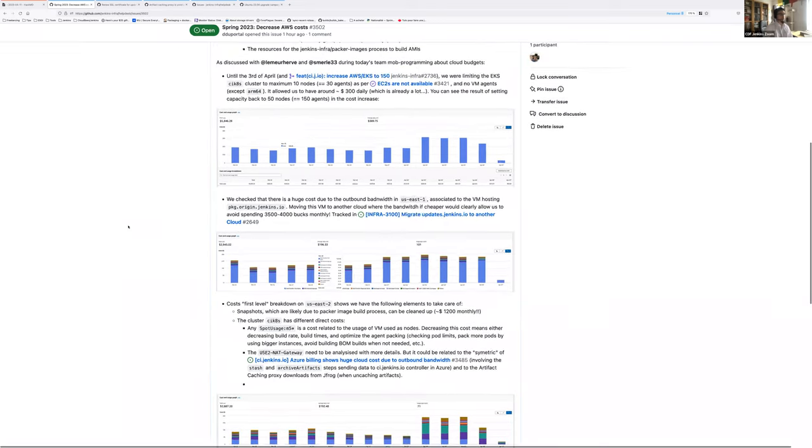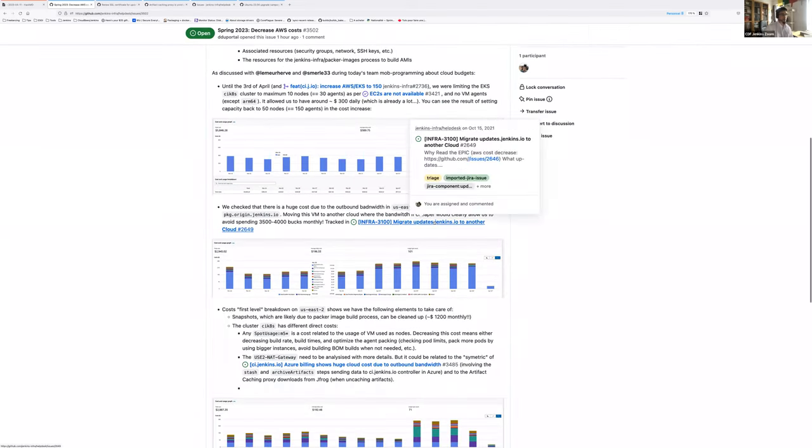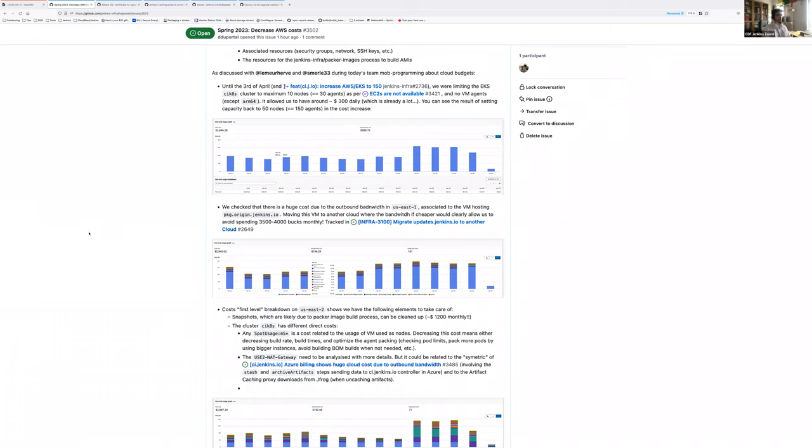Finally, we have migrating updates.jenkins.io. The Apache server serving the update center index costs between 3K to almost 6K on a busy month, per month of outbound bandwidth. So given the relationship we have with DigitalOcean, the proposal that we all agreed privately on and that we can start discussing is to move that machine as is, as a first step, to DigitalOcean, because we have a partnership with DigitalOcean that provides Intel machines. So we should be able to migrate it efficiently.